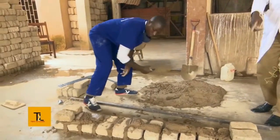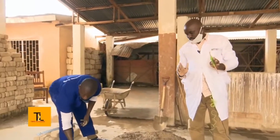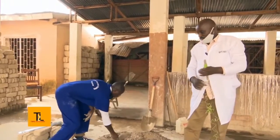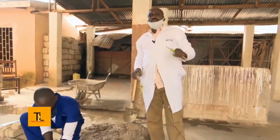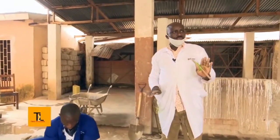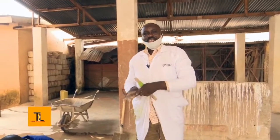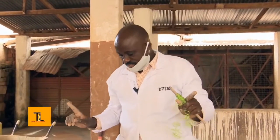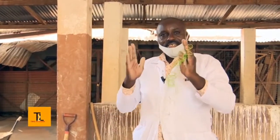Members, we are beginning with 3/4 for the second course because we don't want to create straight joints, as we have already said. Now, if you want to be a good builder, the first course should resemble the third course. That's the principle in building. The second course should resemble the fourth course. That's the science in building, whatever bond you are using, but you should follow that pattern.